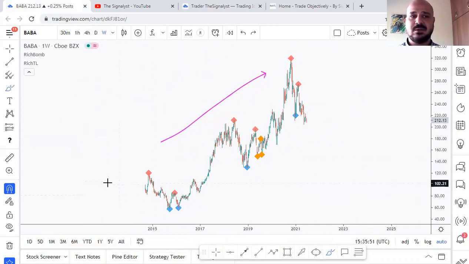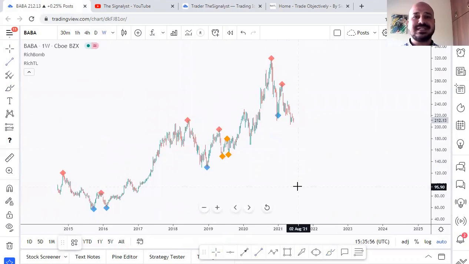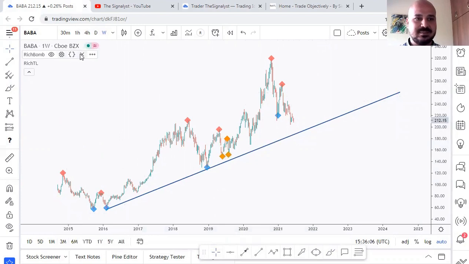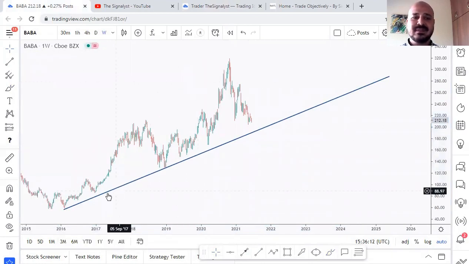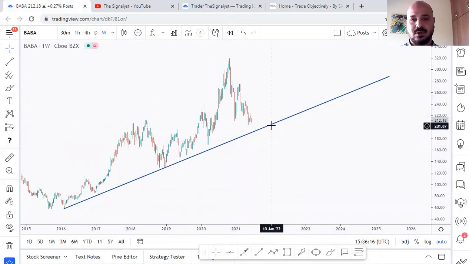And as mentioned previously, we are clearly overall bullish on Baba, right? You always try to get a feeling for where you are in the market by drawing the upper and lower bound. So in this case, this is our upper bound. Very straightforward and very easy. Anyway, let me remove these ones, these babies, as I call them. So this is it. And this is the lower bound, which is acting as what? As a non-horizontal support, obviously.